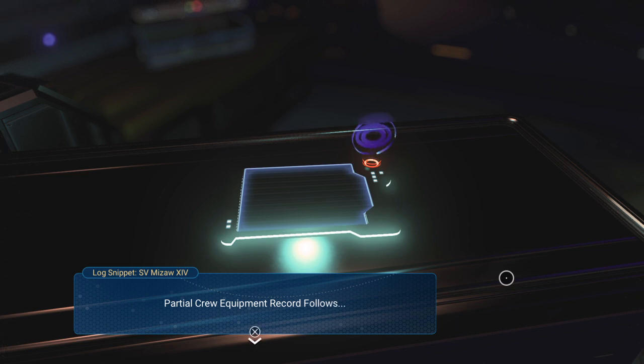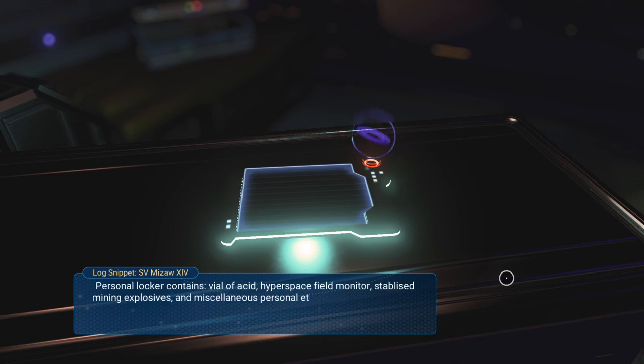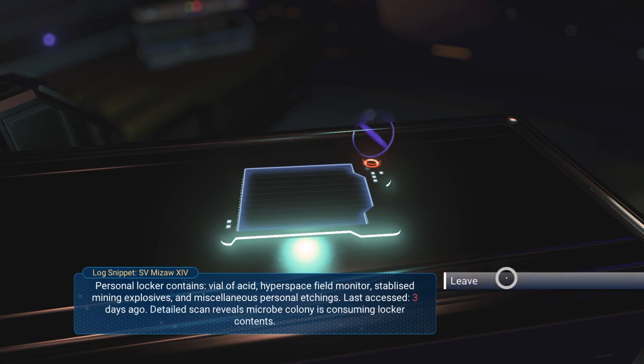Partial crew equipment record follows. Name: entity That. Specialism: novel life form analysis. Personal locker contains vial of acid, hyperspace field monitor, stabilized mining explosives, and miscellaneous personal etchings. Last accessed 3 days ago. Detailed scan reveals microbe colony is consuming locker contents.